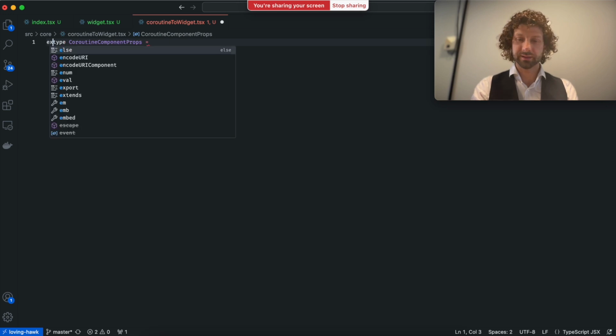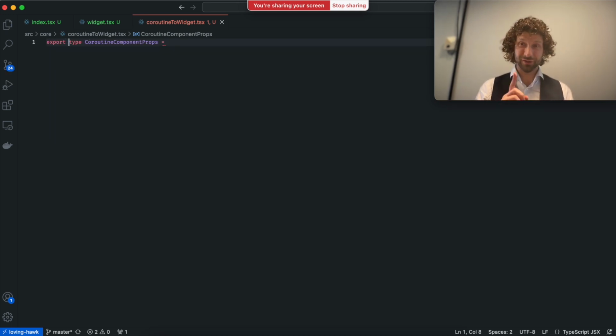Okay, this coroutine component is an old school class component in React. Modern React does a lot with function components. Be careful, function components, if they use state, are not functional, because functional means that they don't have side effects, but they are function components. Function components are a bit limited. What we need for implementing our coroutine embedding is a more fine-grained control over the life cycle of the component. So we're going to use a class, which is objectively uglier, but yeah, such is life.